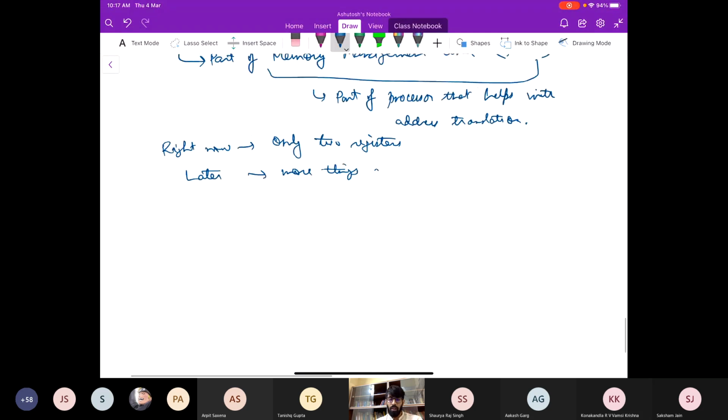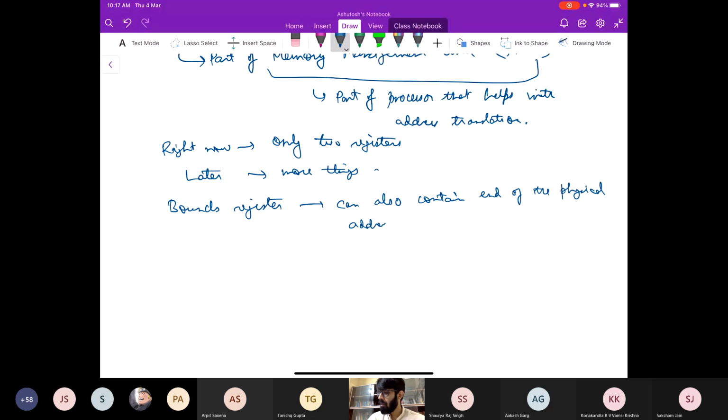If it is more than that, it will raise the exception. So the bounds register can also contain the end of the physical address space for the process, and logically both things are the same. So we will consider the former.